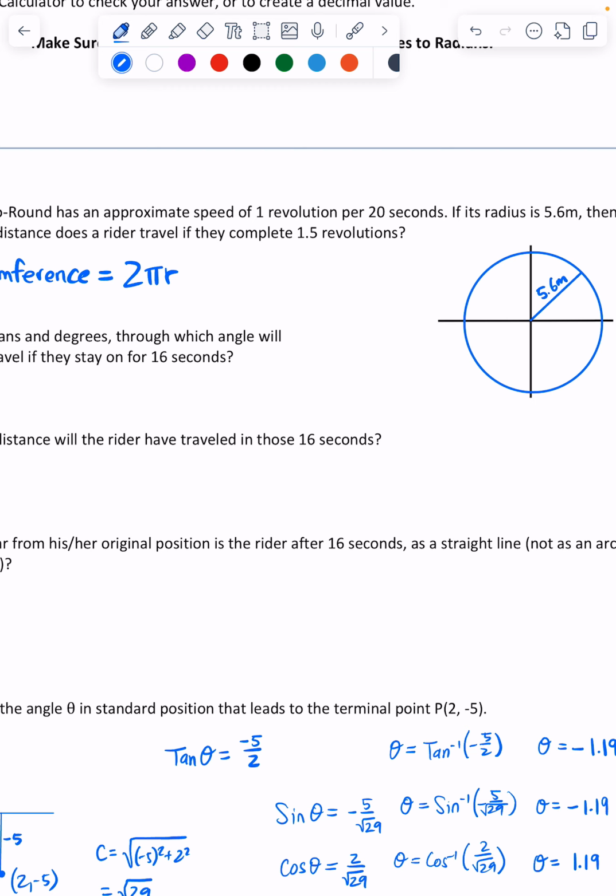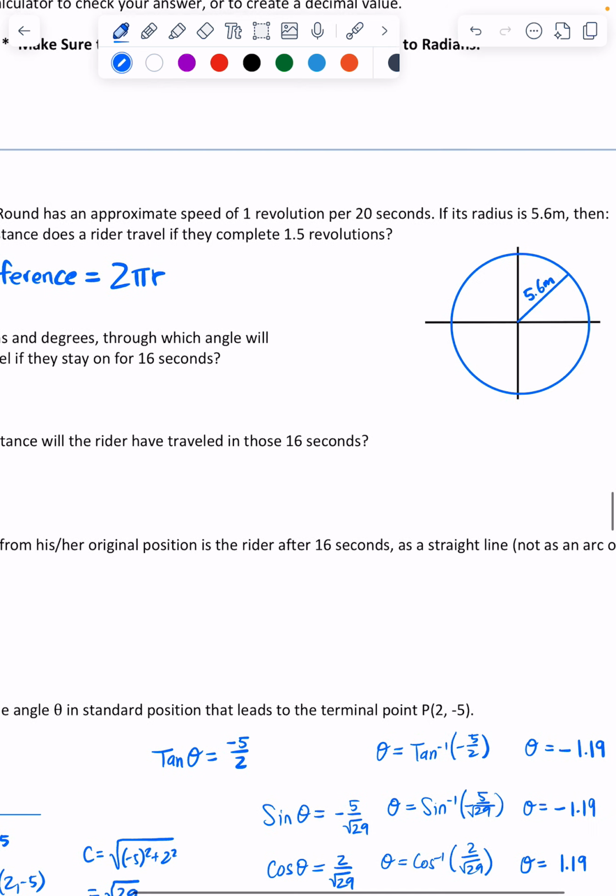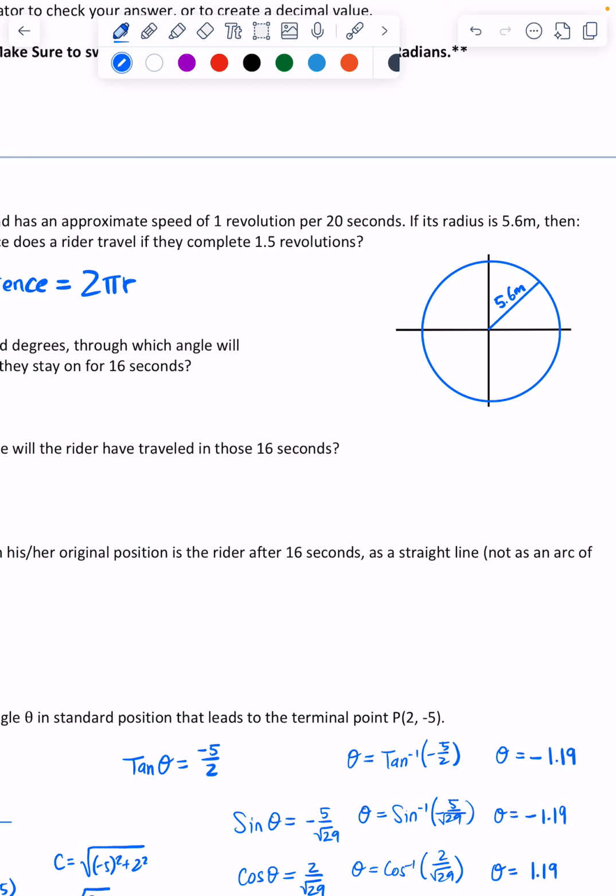That's what I'm going to do in this whole question, actually, just because it's good practice. You also could just plug it into a calculator as 3.14 and get an actual decimal value of this. But I'm going to hold pi as pi rather than 3.14. So we have 2 pi times r. R is 5.6. So the total distance around this circle is 11.2 pi meters. That sounds weird, but again, 11.2 pi is just a number.